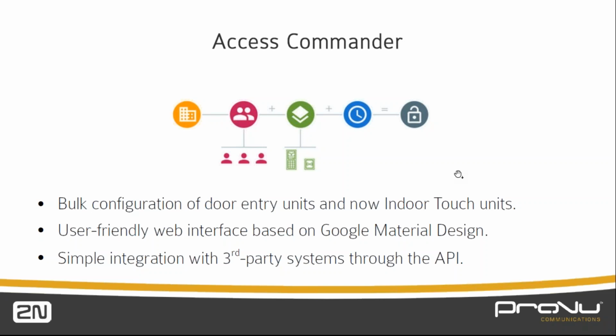So we can build it into our time and attendance software, Access Commander. In its core setup, it's going to do bulk configuration of the intercoms. We also have standalone access units that it will configure, and we have our indoor touch answering unit that it will do bulk configuration on. So if you've got 10, 20, 30 units, rather than going through each one and manually setting everything up, we can set up a common configuration of cards, telephone numbers, contacts and codes, and send it out to one device, to many, or to all of those devices.